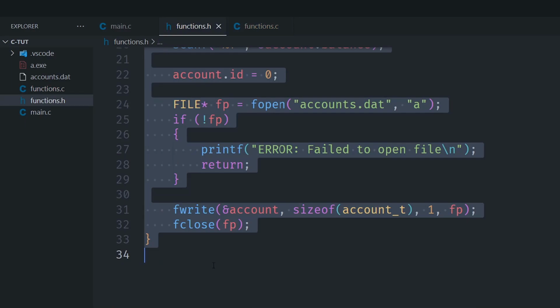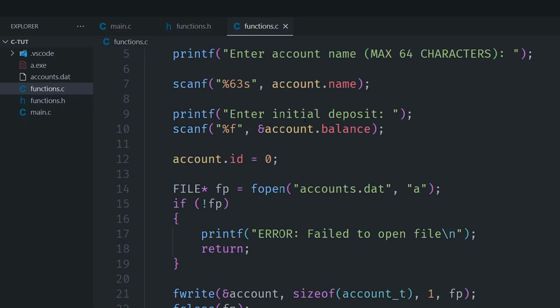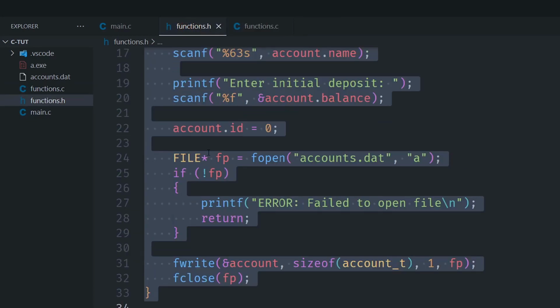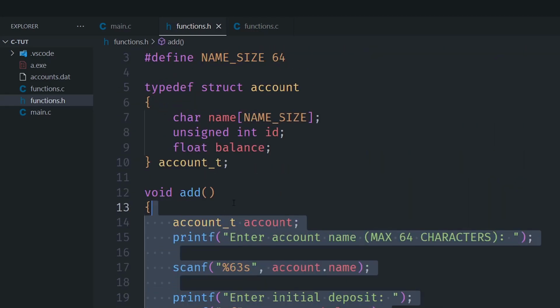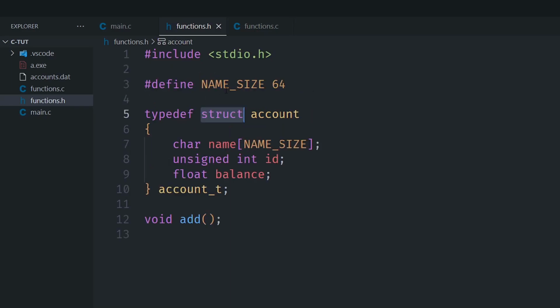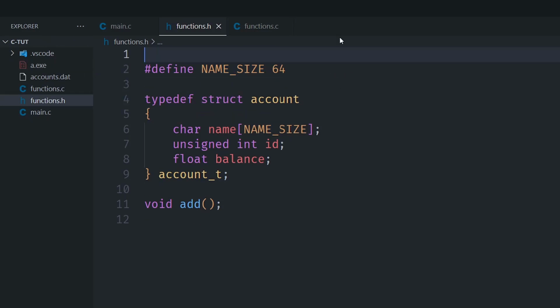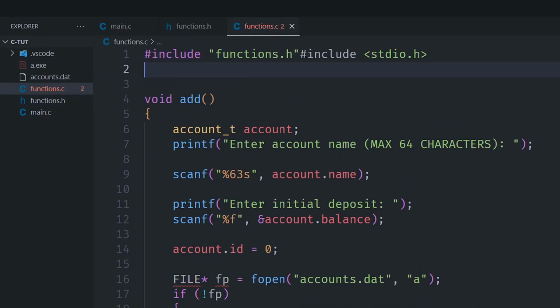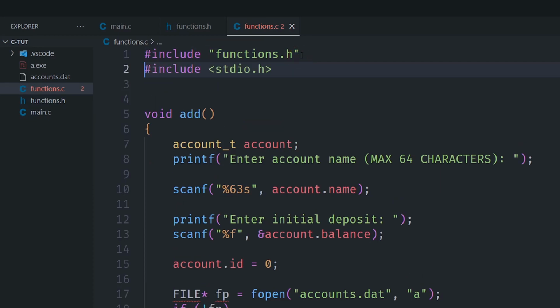So I'm going to go ahead and copy this implementation and paste it here, like that, and that works. We are also going to remove this here, and just put a semicolon at the end of this. The struct definitions are generally put in header files if you want other parts of the program to use them as well, so it's generally a good idea to put that in a header file. And we don't need to include stdio.h here because we are not actually using it, but we do need to include it in the other file, on a separate line.